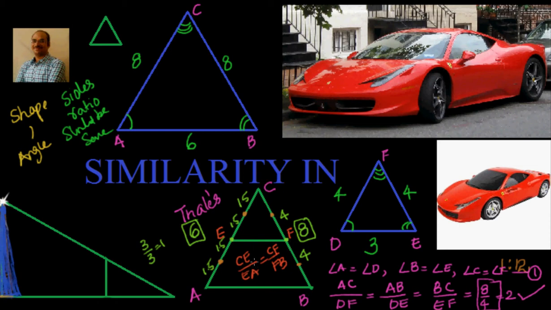Now you can reverse it and you add 1 and you can reverse it back. You can say that CE by CA is equal to CF divided by CB. This is nothing but similar triangles. You can see here CE by CA, CF by CB. That means this triangle and this big triangle, CEF and CAB, are similar triangles because these sides are parallel. That means these angles are the same. You know that with the help of parallel lines, the angles are the same and the sides are in the same ratio. So these are similar triangles.